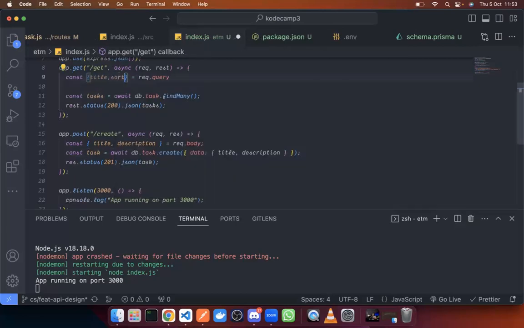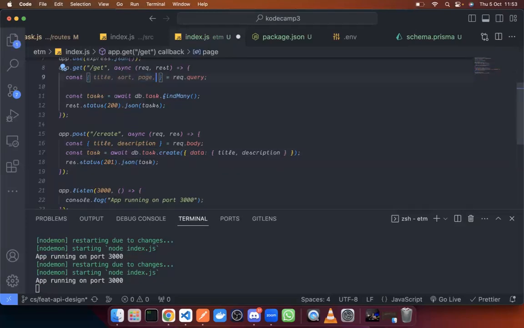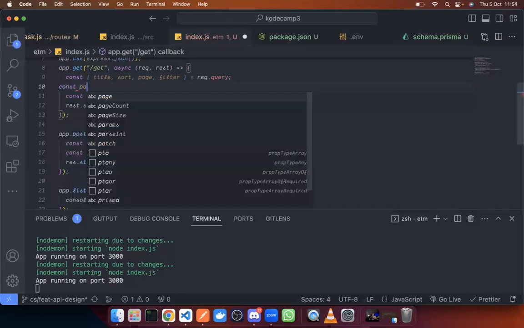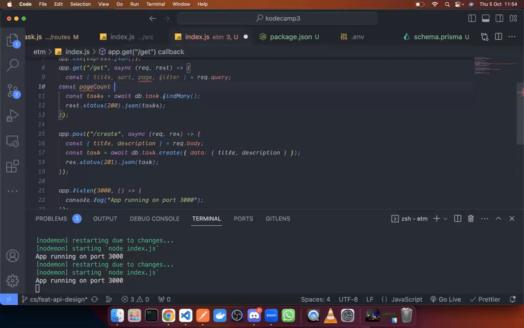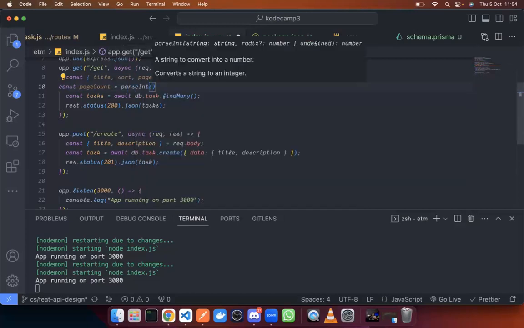Title, sort, page, and what else? Filter, like this. And then first of all, we say, because page count is equal to parse int page.